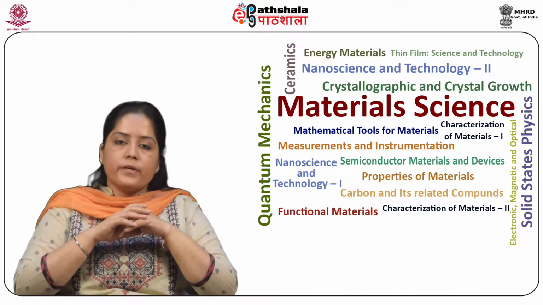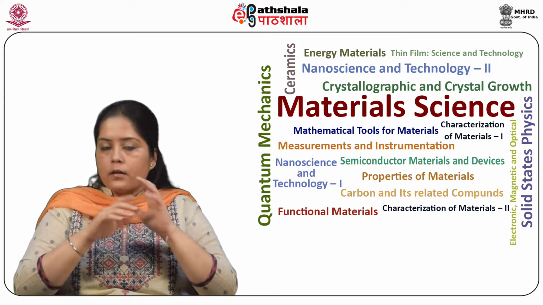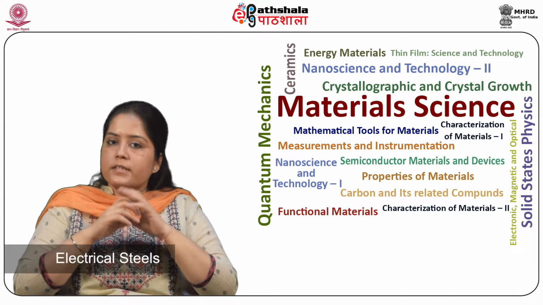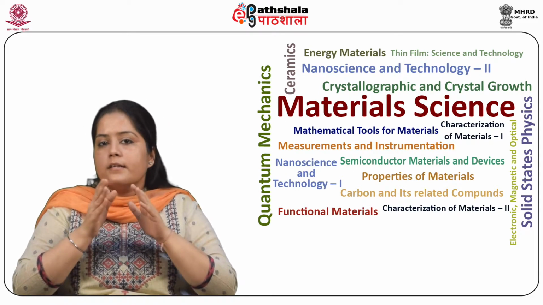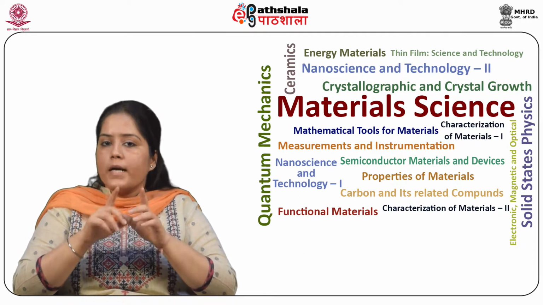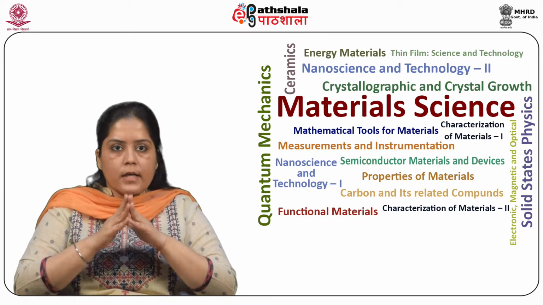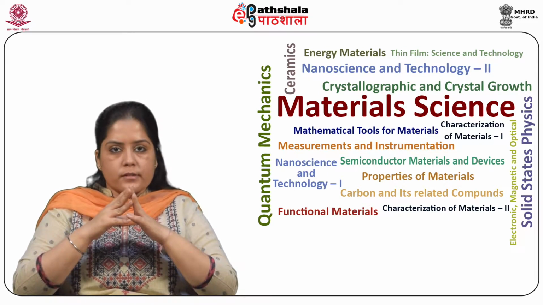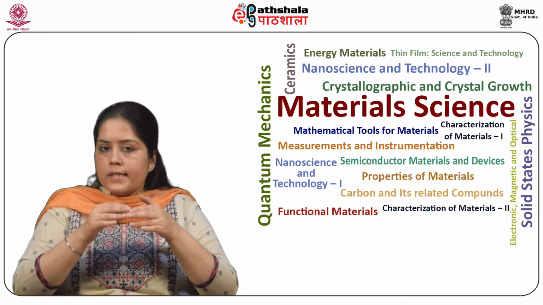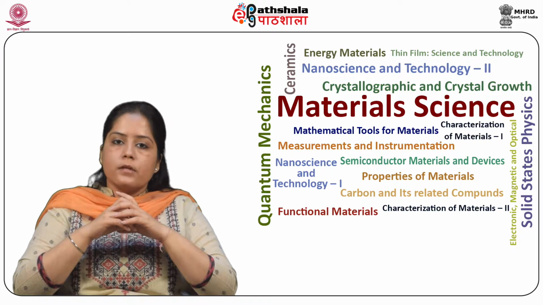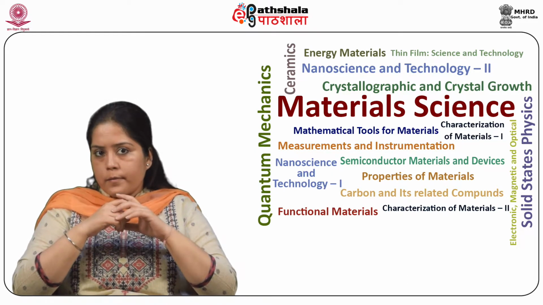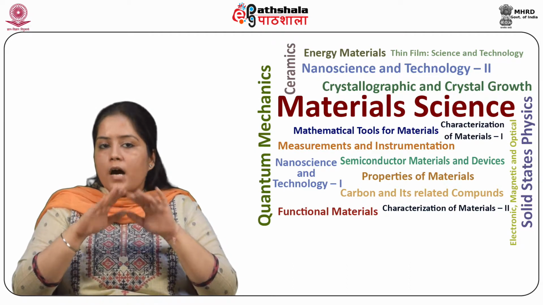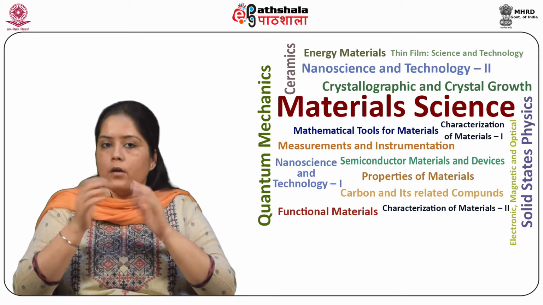Students, let us discuss over here about the electrical steel or iron silicon alloys. Ironically called electrical steel, the iron silicon alloys are one of the most widely used soft magnetic materials in electrical motors. Prior to 1900, manufacturers used low carbon steel for low frequency applications such as in transformers, generators, and motors, which are now replaced to a large extent by iron silicon alloys.